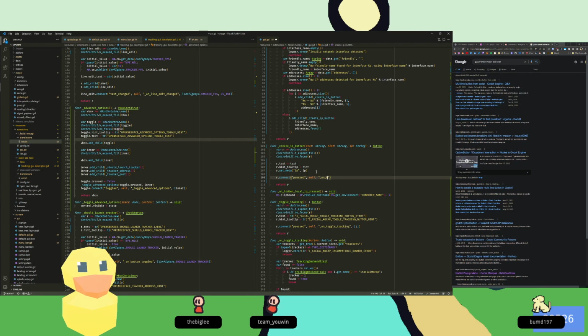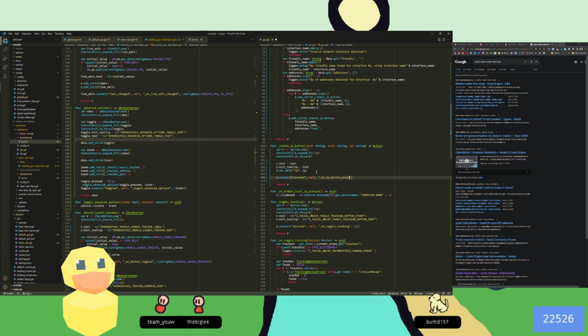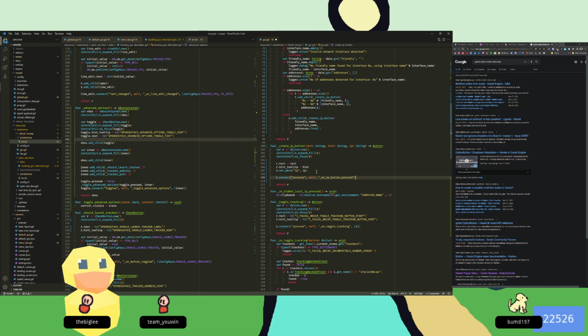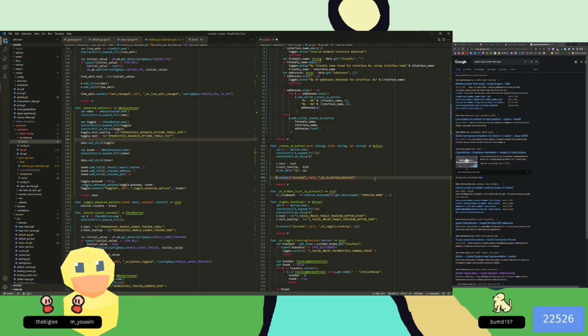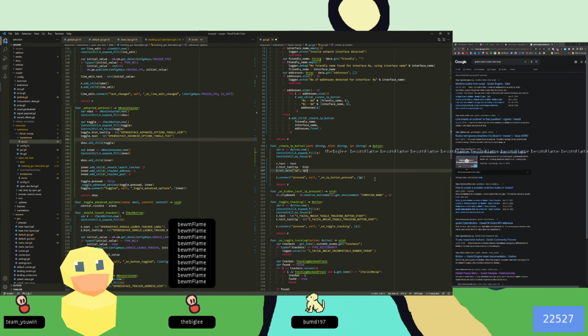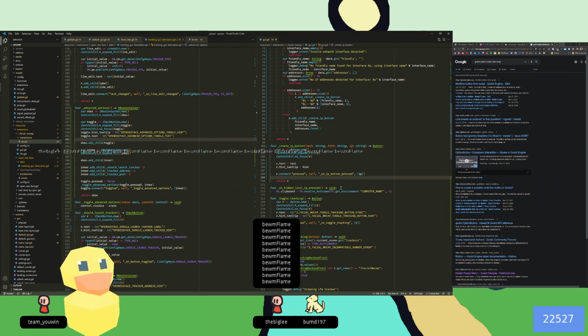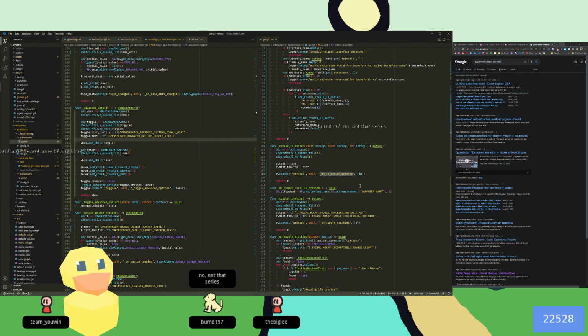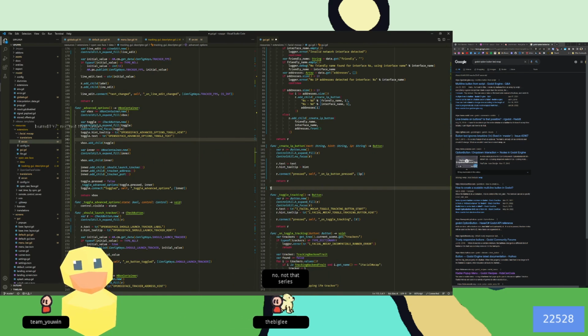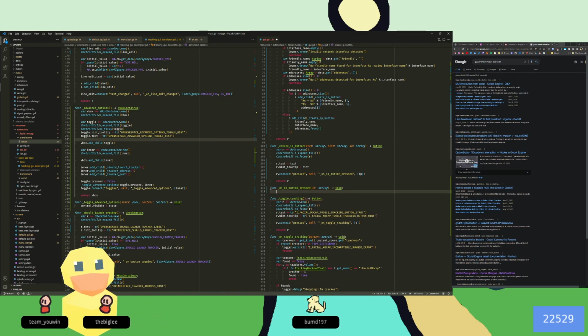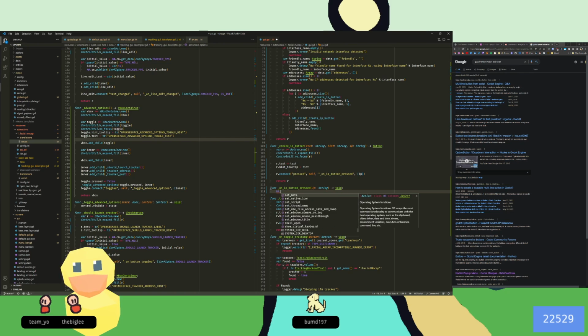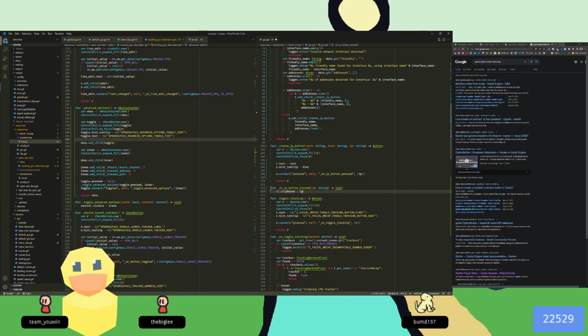On IP button pressed. Actually, I don't need to set the meta variable at all. I can just pass this as an argument. Oops. No need for storing additional data. So we'll get rid of this. So then there is your IP address as a string. What was it? OS clipboard is equal to IP.